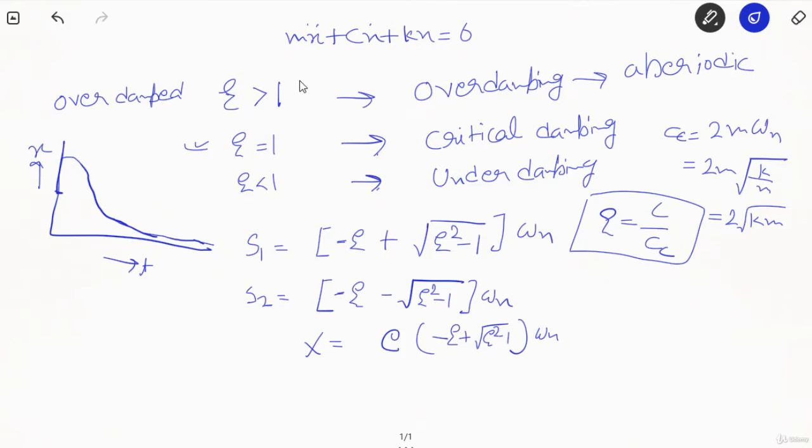So now we will talk more about the underdamped system, which essentially has a kind of periodic decay, and this exponential will always follow, since we cannot get rid of it while we are talking about the solution. So in the next part, we will talk in detail about this underdamped system, for which xi is less than 1. So thank you.